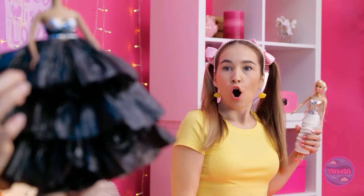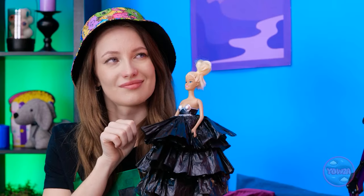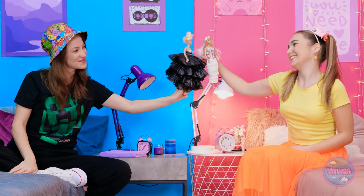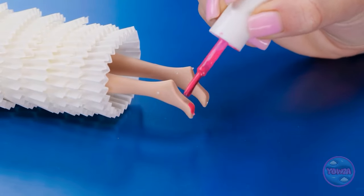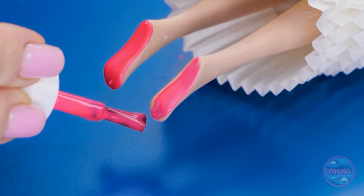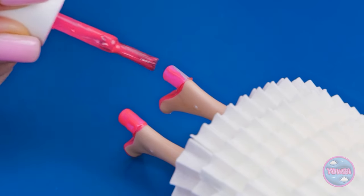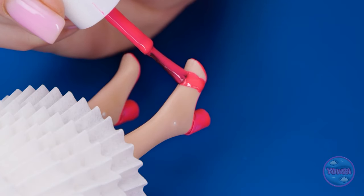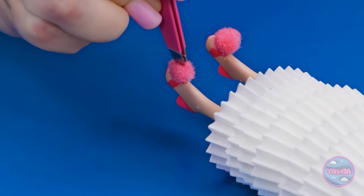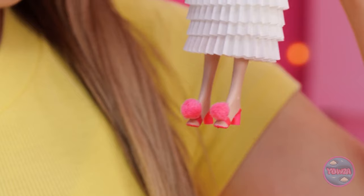You made that? No big deal. Wanna play? I don't think so. On second thought — awesome! I'm digging the all black! I wish we had somewhere fun to go. Why don't we get a little sun? Oh no, the sea is too hot! She needs shoes! It's okay, help is on the way — and it's pink! You can't be barefoot forever! Now hold still! Next comes a cute heel — they have to be pink too! They're so cute already! The bottoms are done. Now for the tops of your feet — how about a strappy number? So cute! They really make the outfit pop, don't you think?